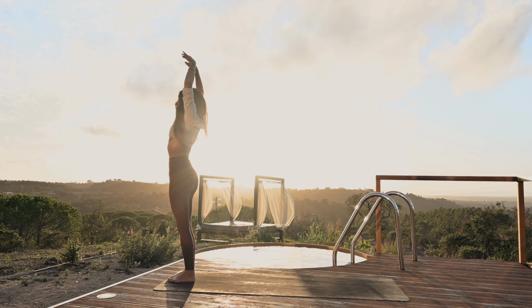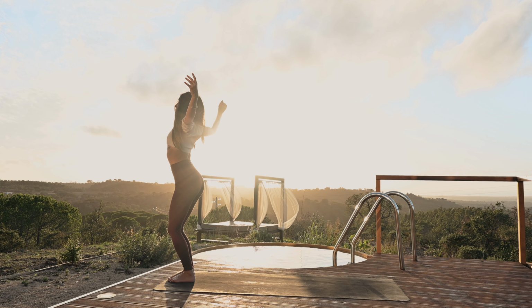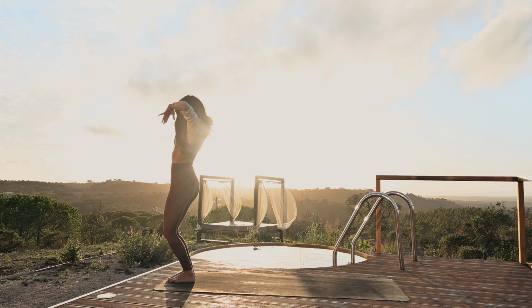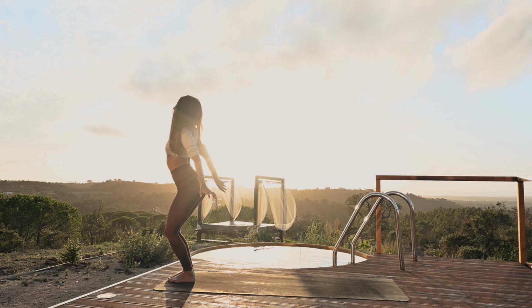Inhale, raise your arms up. Exhale, bend the knees, cactus the arms, open the heart. Inhale, round through the spine. Exhale, interlace the fingers behind the bum. Open the chest and release.